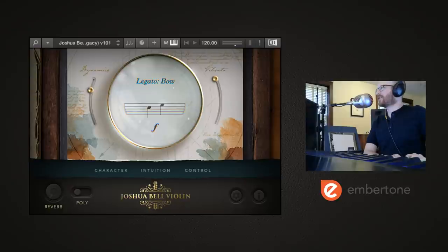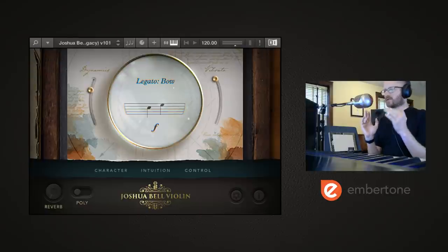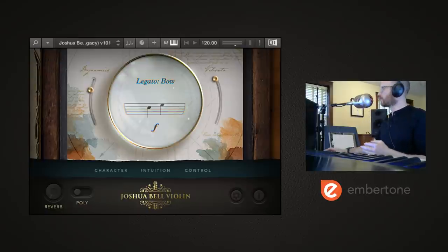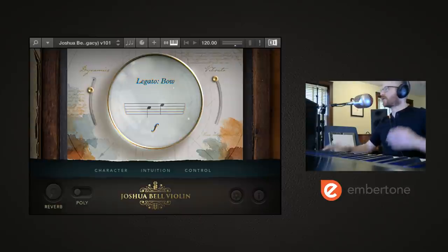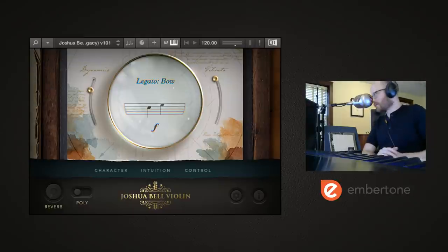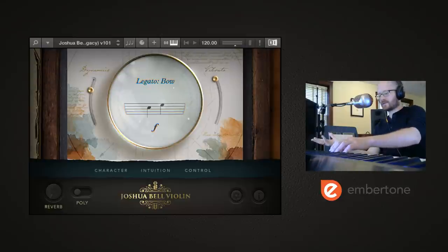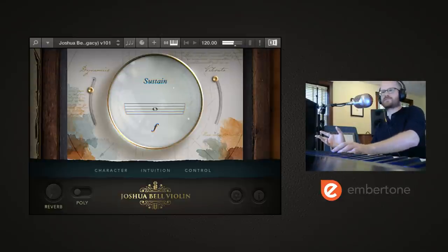Yeah, the Embertone really close mic. We didn't go quite as close with this instrument. We're experimenting with how far we could go back and still retain all of the beautiful quality of the instrument, but capture just enough of, not really the space, but a little bit more air around the sound. And when you record in a big room like we did, it's easy. It doesn't color the sound quite as much.